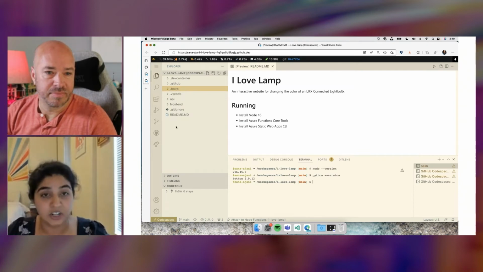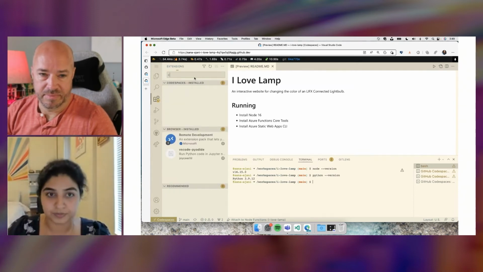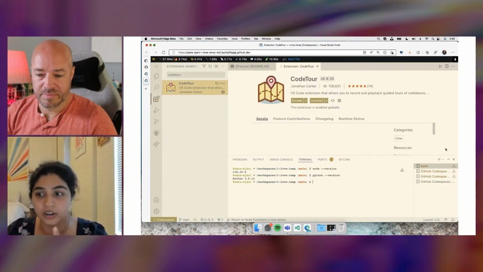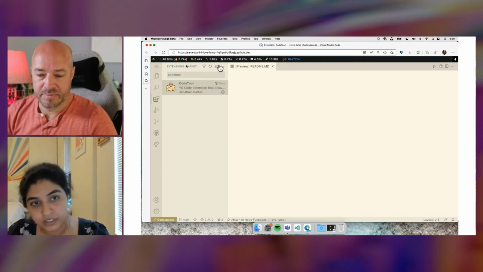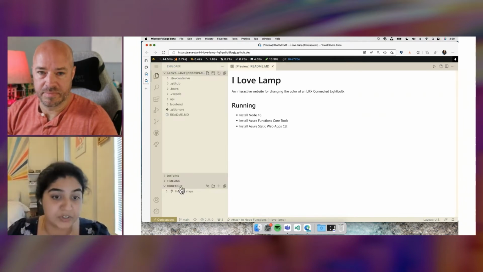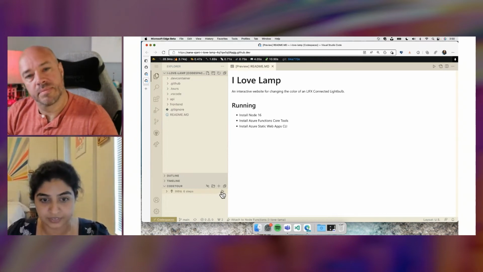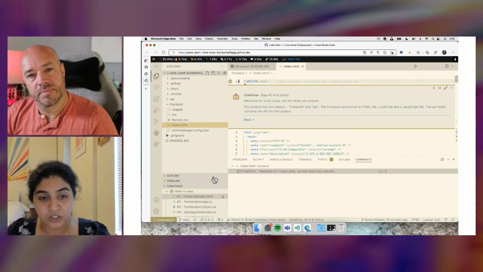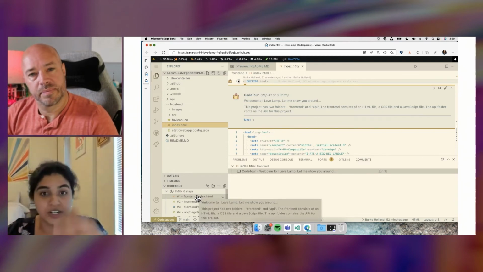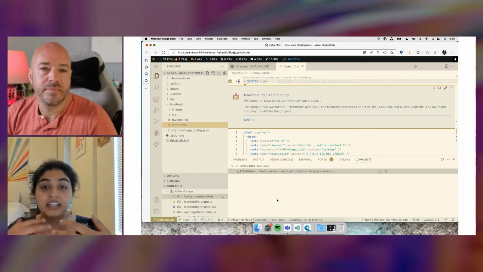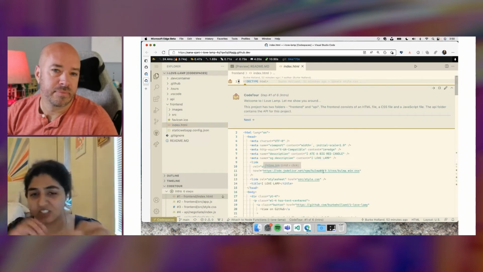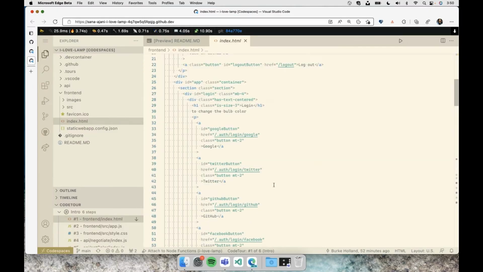We have an extension in VS Code called CodeTour. And CodeTour allows us to essentially take a tour of this entire repository. So once you have the folder open, you can click on this pane over here and start the CodeTour. This CodeTour has 6 different steps. It's going to take us through the content of this project and give us a much better idea and let us actually hear from Burke about what the different files do. So I don't have to necessarily look through all the lines of code in this file.